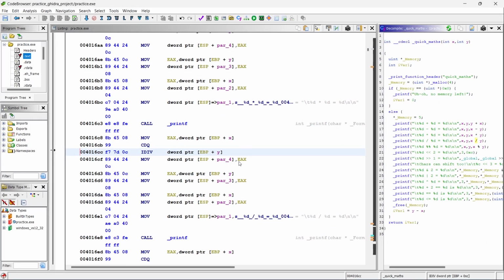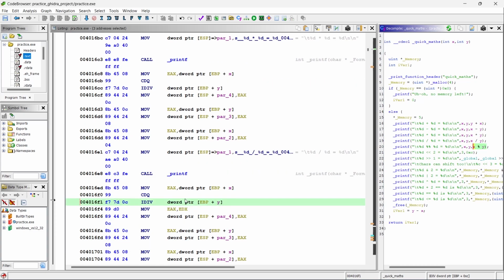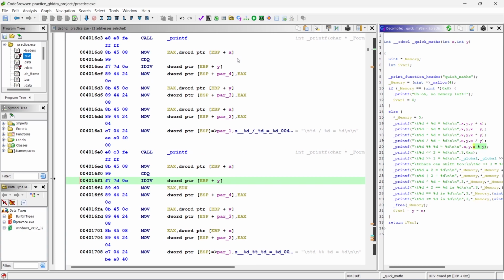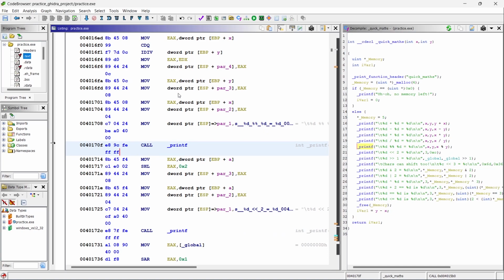So once that division is taken care of, we move the quotient, which is in EAX, into the parameter, and we print that. And you'll notice in the next line, we do the modulo operation, which should get the remainder. And you'll notice in the assembly, everything is nearly exactly the same, except instead of moving EAX into parameter 4 right away, we take the value in EDX and move it to EAX first. So remember, remainder is in EDX. We have to move that into EAX before we move it to that parameter right there. So if you made it through division and modulo and you're still feeling good, the rest of this should be pretty simple to follow along with.